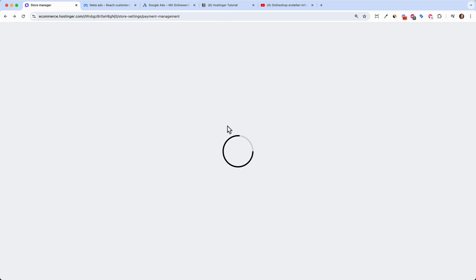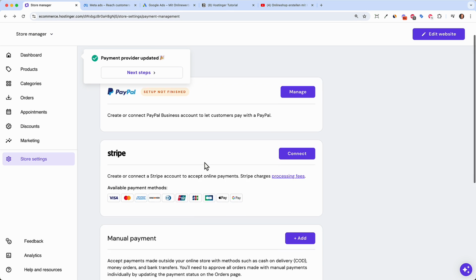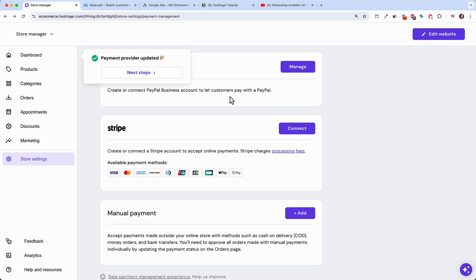And same goes with the other option you've seen here. And this is Stripe. Stripe is basically the biggest online payment provider there is. So a lot of e-commerce platforms like Shopify, WooCommerce, Wix, Hostinger, they all use Stripe. And Stripe is basically there for accepting Visa, Master, and Amex payments, and of course Apple Pay and Google Pay, because a lot of people like to pay with Apple Pay or Google Pay on mobile because it's convenient.